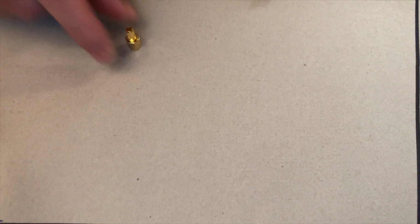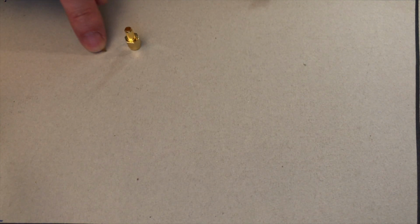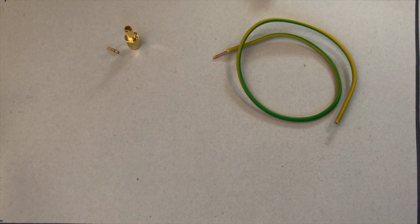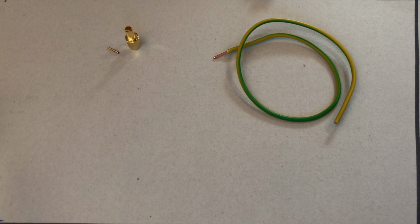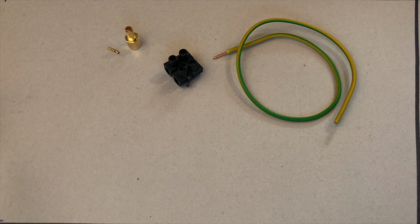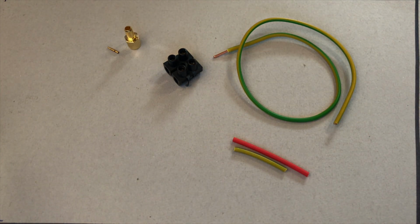I'm using an SMA connector as the base here. Of course, you could use any other high-frequency connector as long as it can be soldered. Here I use the wires from a 1.5 square millimeter standard installation cable. The diameter of its copper wire kernel is 1.38 millimeters. To connect the inner conductor of the SMA connector, we need about 2 cm of copper wire with a thickness of 0.5 mm. Then we need a screw terminal and a small piece of PVC insulation. It can also be a piece of heat shrink like I'm using here.